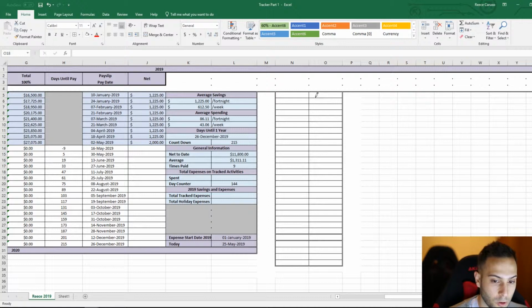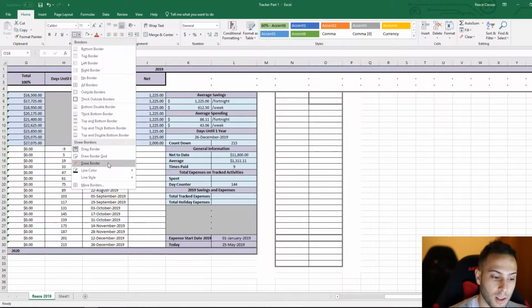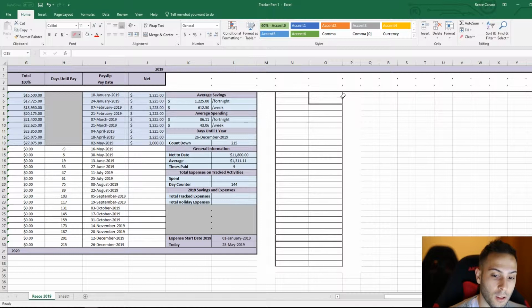And the last double border we're going to do is from the top, from the center, we're going to come down 2 lines, and then we're going to go across 1. Come back to your border tab, select erase border, and these 2 cells here are going to be disappeared. We're going to erase those lines, and we're also going to erase and create a gap between these 2 down here.